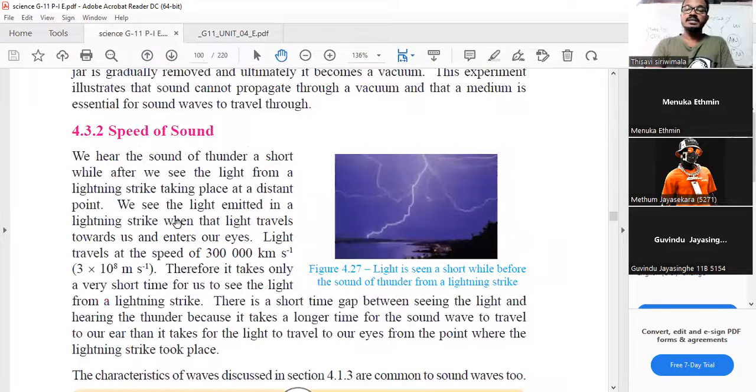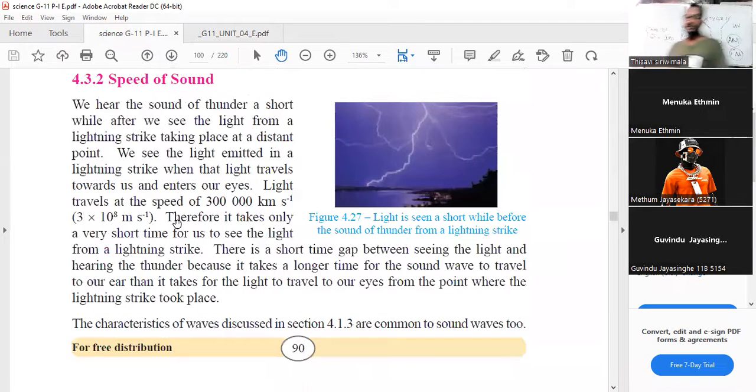Now the example that they have taken is an incident of lightning. At the point of lightning, both light and sound are produced at the same time. When the thunderbolt is traveling in the atmosphere, it produces immense temperature, around 5,000 degrees Celsius. As a result, the gases around the thunderbolt will expand suddenly and contract. That will create the thundering sound.